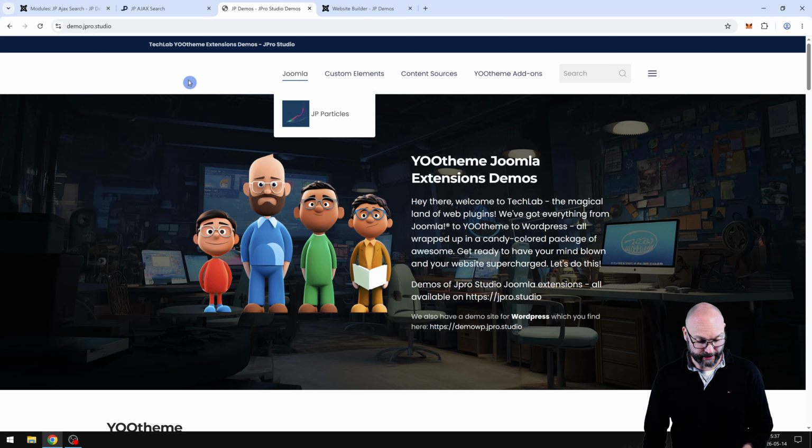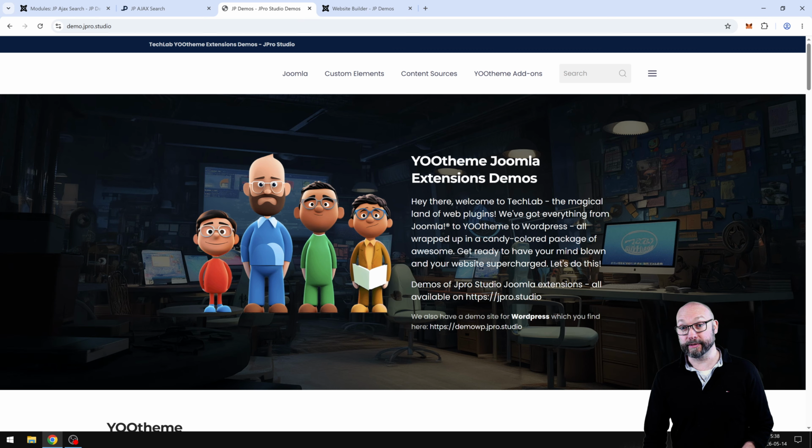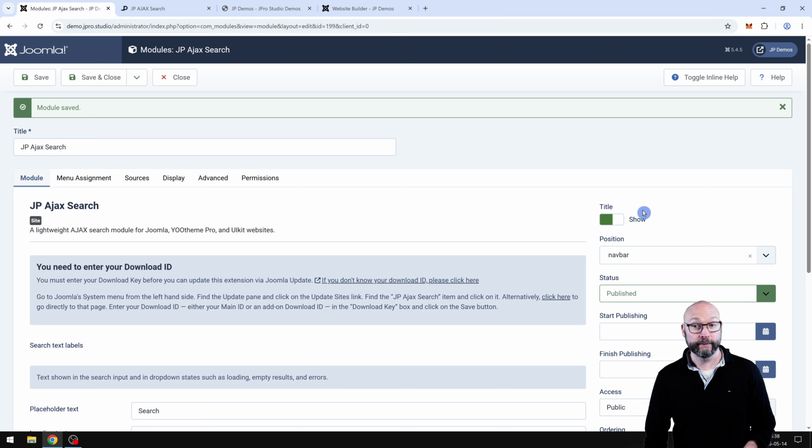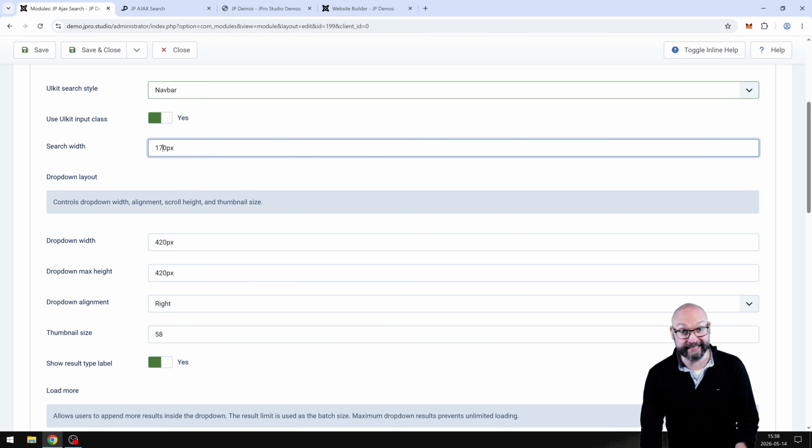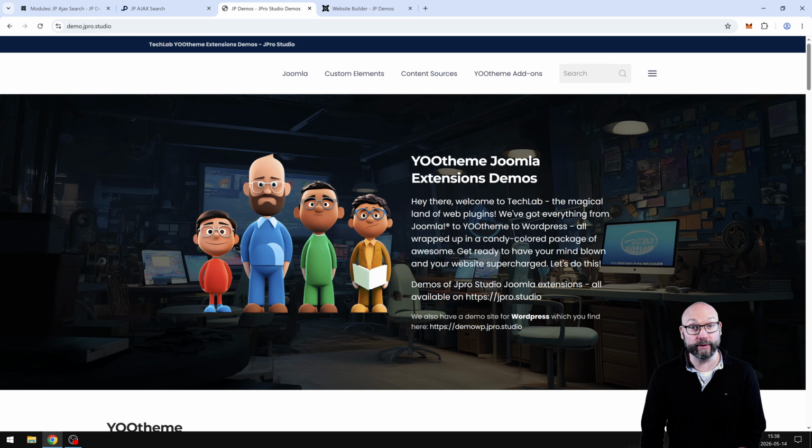Let's go to the front end, you can see here now. I put it in the navbar. We can take a look at that too. Yes, it's in the navbar position. So there it is. Then you can set the width of it, so if I do a very narrow one, it's going to be very narrow here.